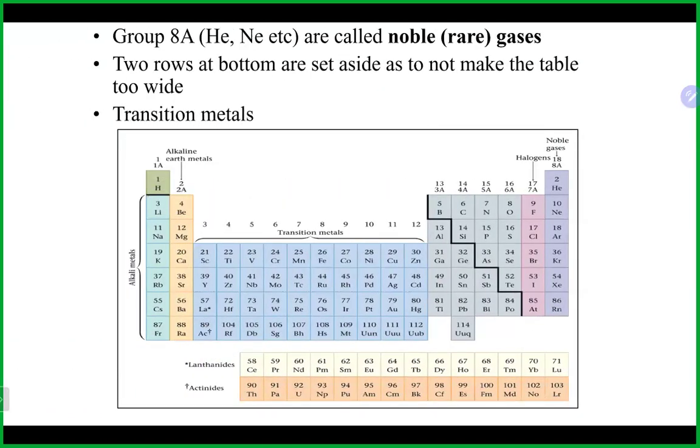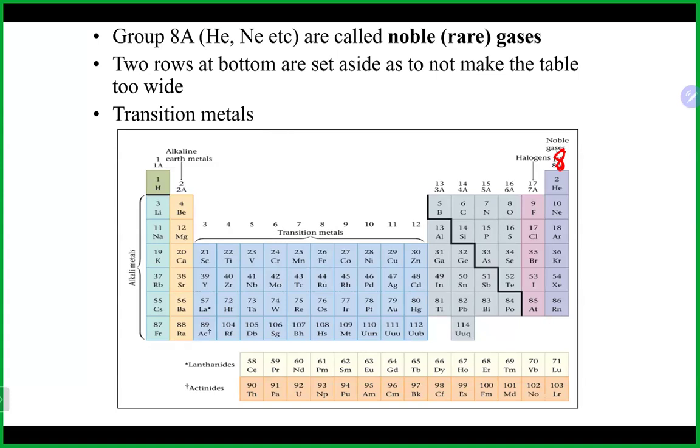Another group which is really important is right next door to the halogens. That is group 8 right here. Group 8 is the noble gases. That is your helium, your neon, your argon, your krypton, your xenon, all those guys there. Those are noble gases, also sometimes years ago called rare gases by people. Noble gases pretty much means that they are chemically inert, which means they pretty much don't react with anybody. They'll react with themselves, but they really won't react with anybody else. Noble means sort of a set above everybody else.